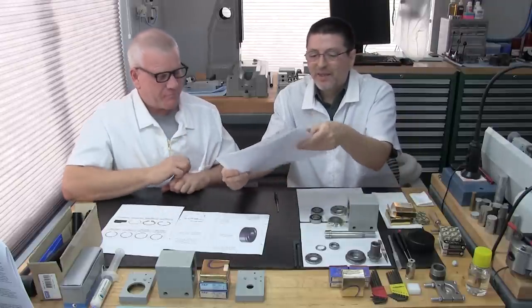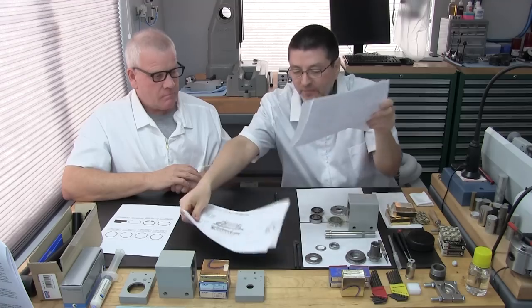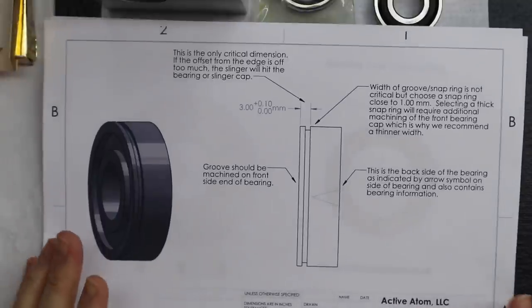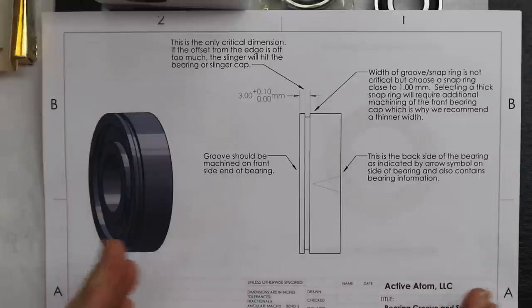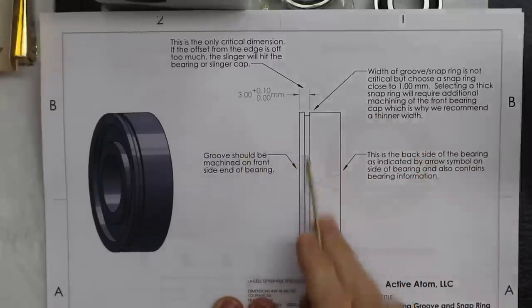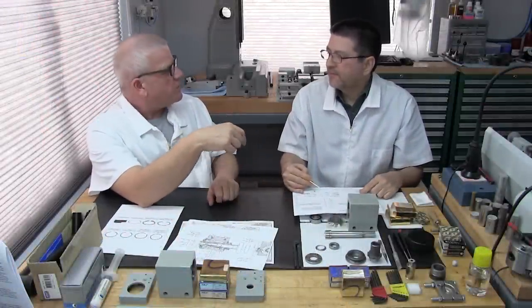Okay, and then I also did, there's also going to be a couple of these drawings available for download. Okay, these aren't final. Preliminaries. Yeah, these are preliminary. I just did these drawings this week when we recorded this video. This basically gives you some notes and some dimensions. Because we didn't do these when we did the bearing installation for our friend.